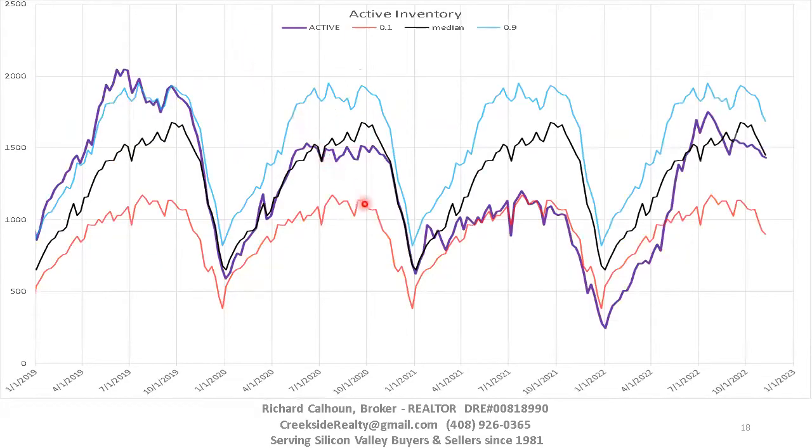This is the active inventory. We're back to percentile. So now your inventory is right where you'd expect it to be. So we don't have a surplus of inventory. We don't have a shortage of surplus. So what's basically happened with the buyers going away, the sellers sort of self-regulate, which is part of the reason I believe that the number of offers accepted is more important than the active inventory. Active inventory tends to be a more constant number than the number of offers accepted. So what's happening with your offers is more important. But again, the concept is the same.